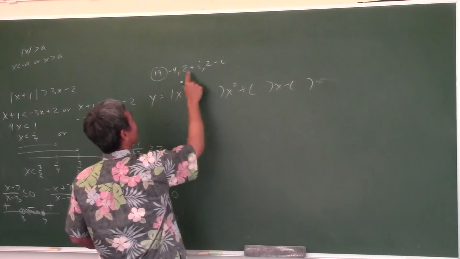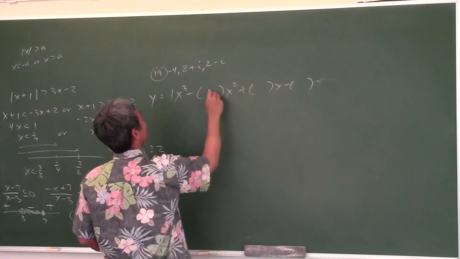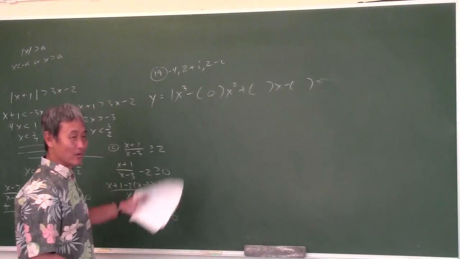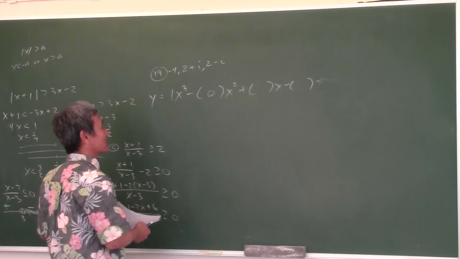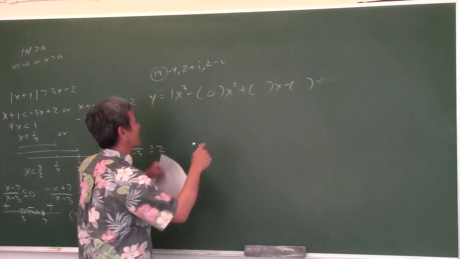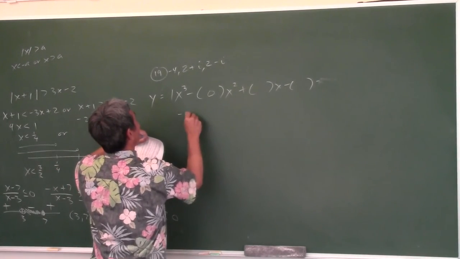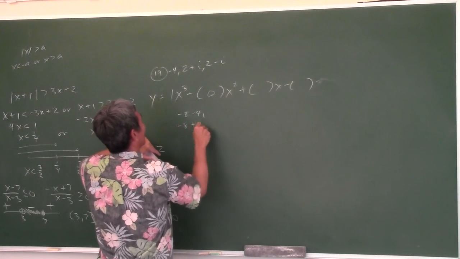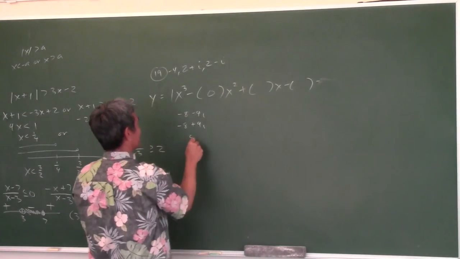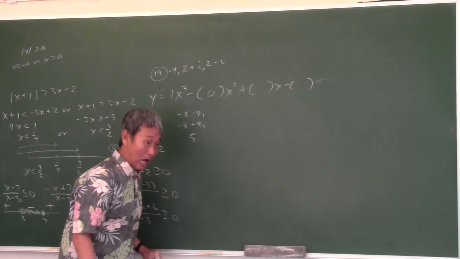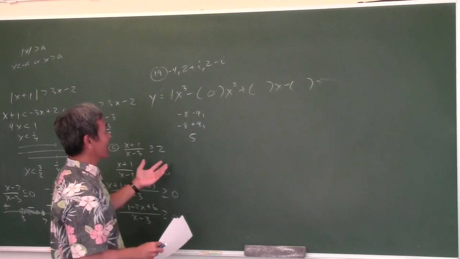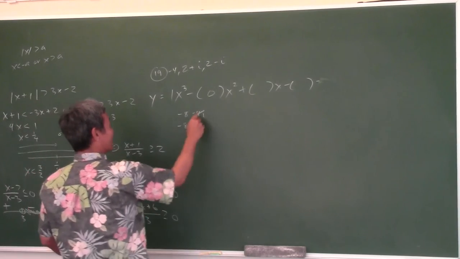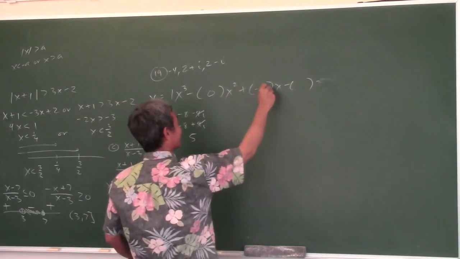So what is the sum of these 3 roots? What's this plus this plus this? 0. Because we made a 1, it makes this problem a lot simpler. Now you multiply the roots 2 at a time. Multiply these two: negative 8 minus 4i. Multiply these two: negative 8 plus 4i. And then multiply these two, which is 5. Well, remember i squared is negative 1. And then these cancel out, so you get negative 11.